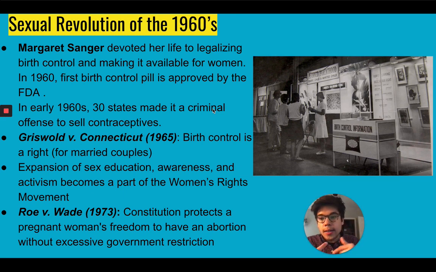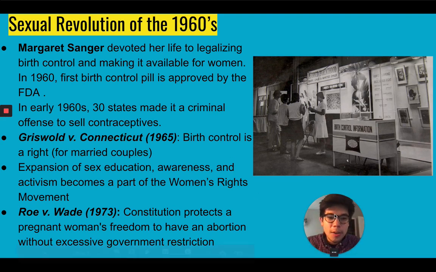And so Griswold v. Connecticut, that Supreme Court case, it's a bigger issue than just the birth control. It's about a woman's freedom, a woman's right. And so that becomes a bigger part of the women's rights movement as well. We're also going to see Griswold v. Connecticut, by the way, that reasoning there, that birth control is basically an issue of privacy. That's going to jump into Roe v. Wade. Maybe you've heard of that. But that's going to also launch the arguments around the Equal Rights Amendment. We're going to talk about that very soon.